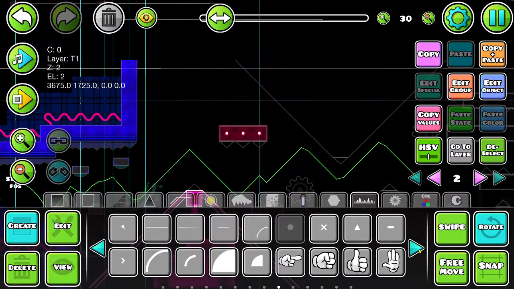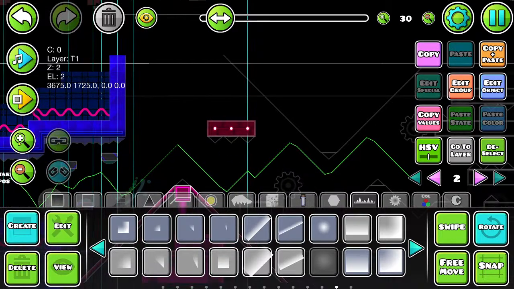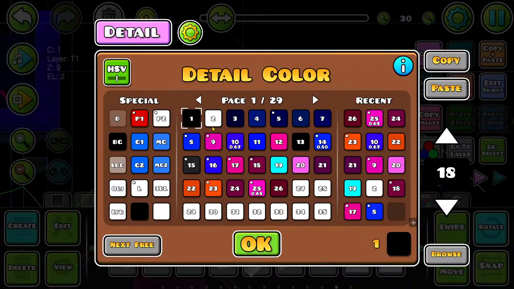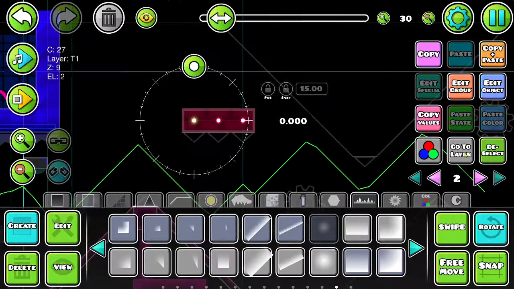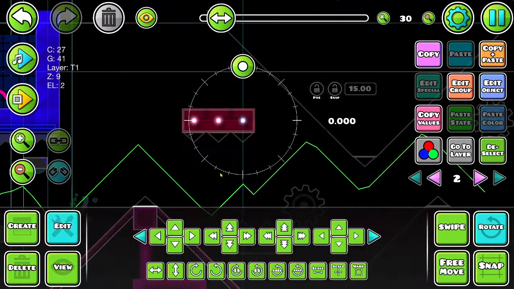And then we're going to have these little glow dots here. They're going to be a T1 situation. And they're going to be white blending. And they're all going to be 41.